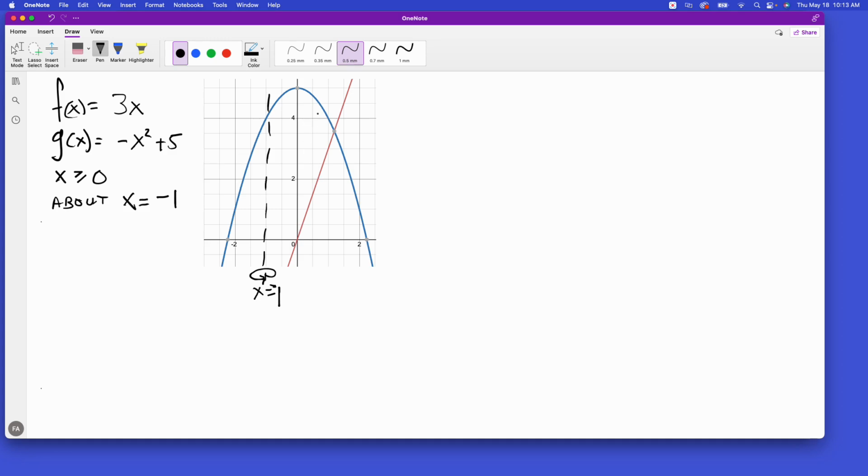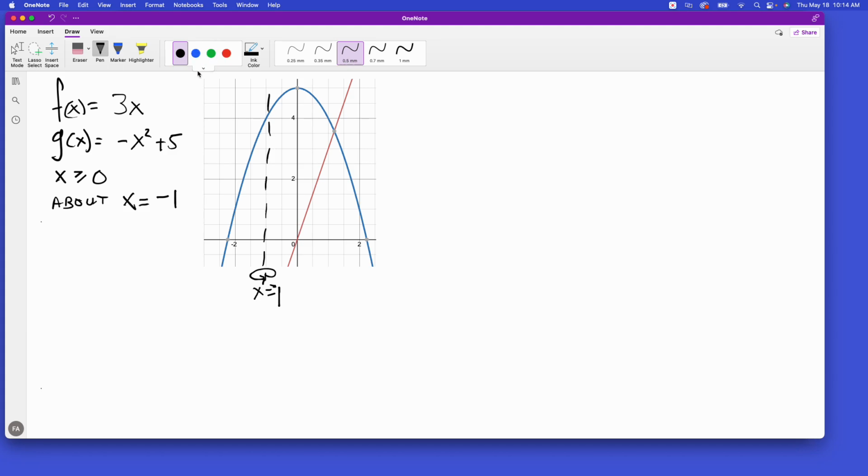Well, we first have to identify what is the region we're dealing with. So f of x is equal to 3x, which is this red line right here, this straight line that starts at the origin and goes up and over as an increasing function. And then we have g of x, which is negative x squared plus 5, which is a parabola opening downward with a y-intercept at 5, and then is decreasing on the right-hand side, which is the piece that we're concerned with.